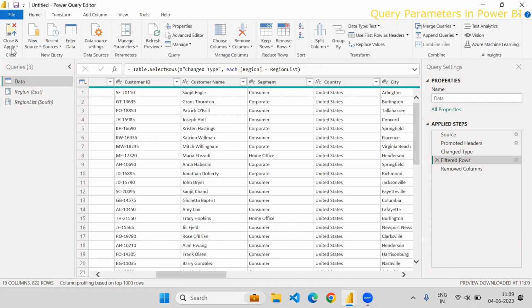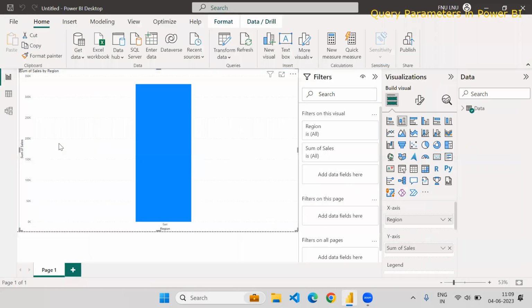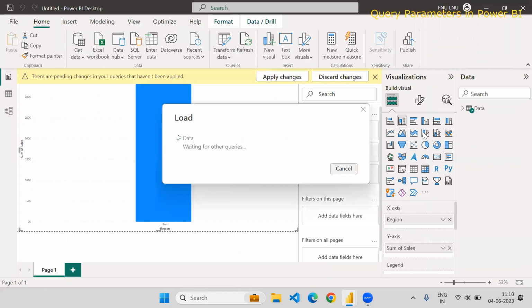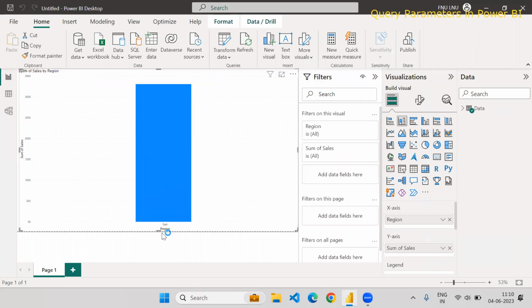Now, if you close and refresh, you will see the visuals are refreshed on the basis of your current value. It is still loading, and the visual is refreshed for the south region. So this is how it works.